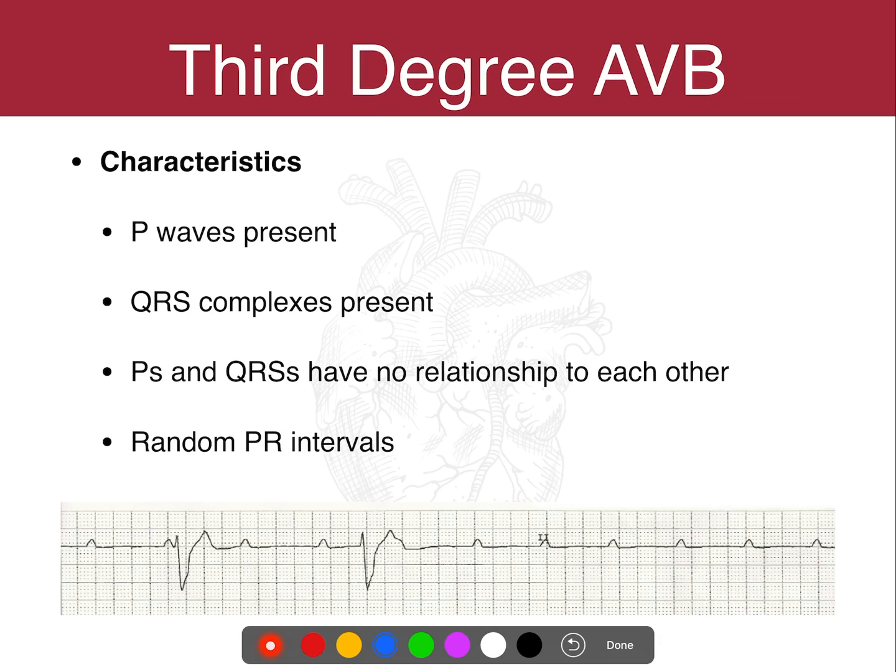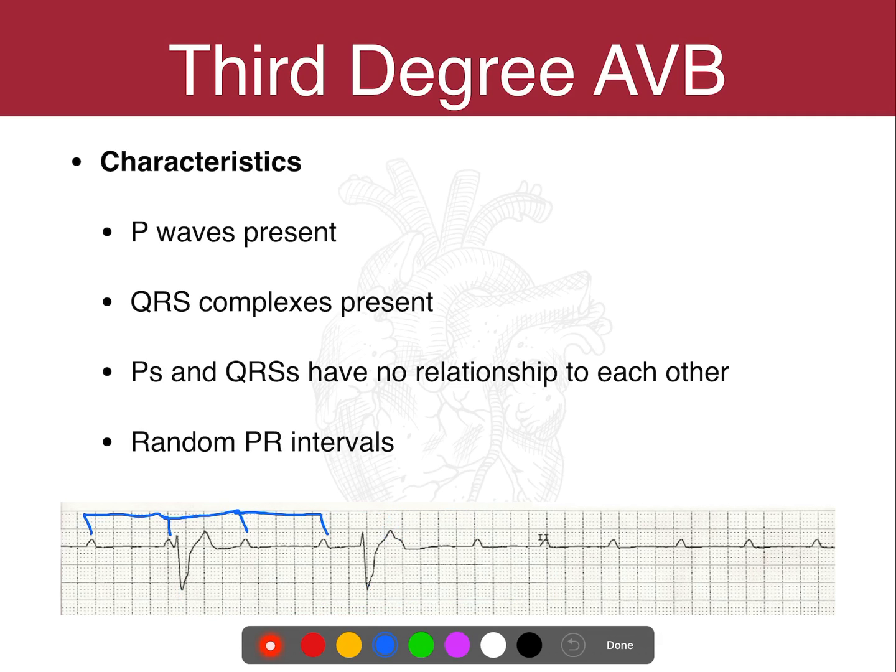What you'll see are that there are P waves present, there are QRS complexes present, and the two have absolutely nothing to do with each other. So if you were to march out the P waves in this strip down at the bottom, you would see that they remain perfectly regular. In fact, you'll find that there's a P wave now hiding inside of that T wave. And the ventricles, they would be regular if they continue to march out, okay? And so they're doing their own thing at their own inherent rate, atria typically faster than the ventricles.